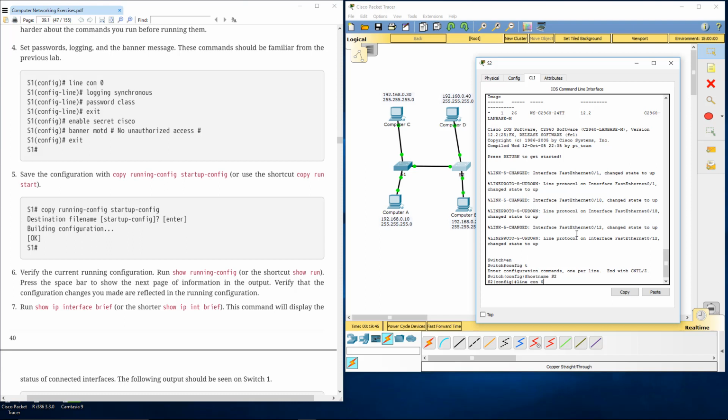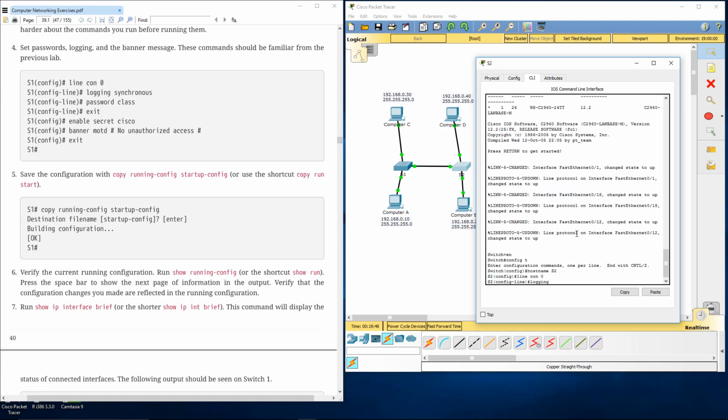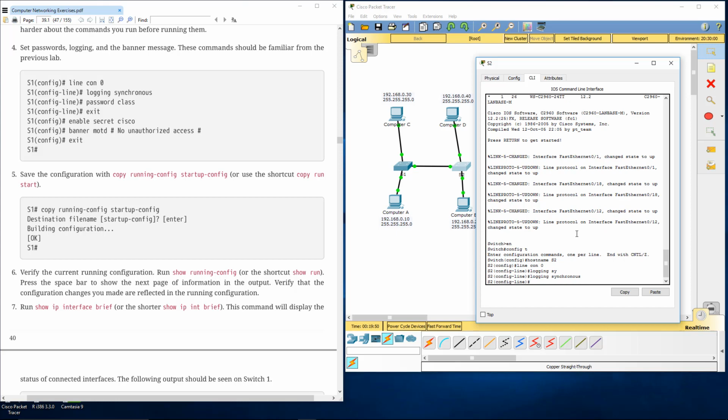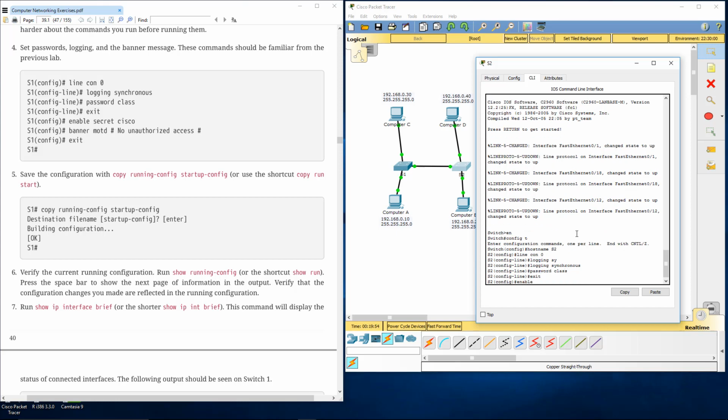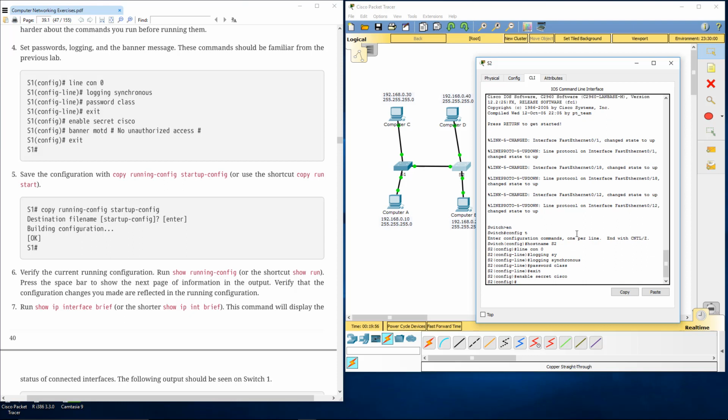So line con 0, logging synchronous, looks good. Password class, exit, enable secret Cisco, banner MOTD, no unauthorized access.